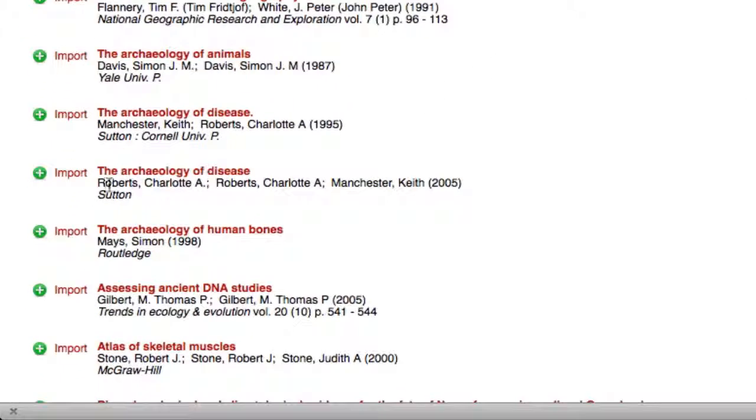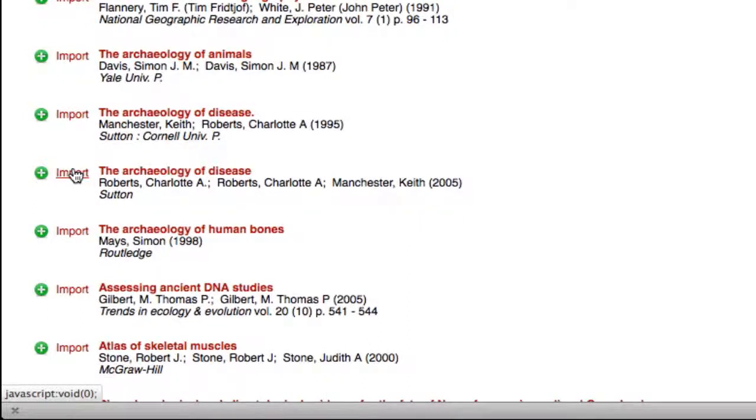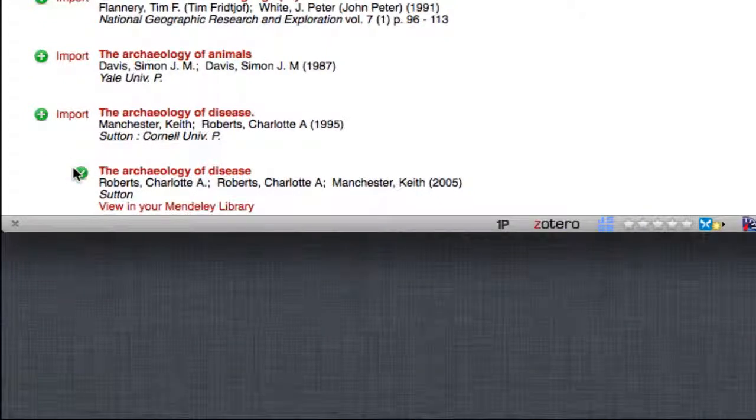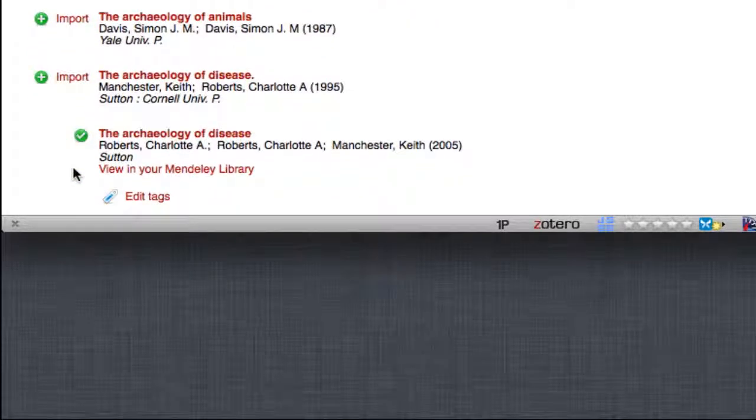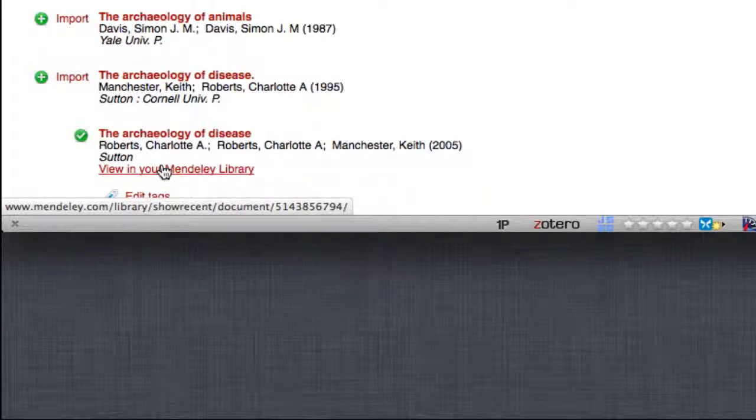Click the Import button to add it to your collection. Note that when we tested this, the Mendeley tool did not have a Select All feature, meaning that if there are lots of items in the reading list, adding them all may take some time. In this demo, we'll just add one. Having imported it, we can click the link that appears below the reference to view the entry in our Mendeley library.